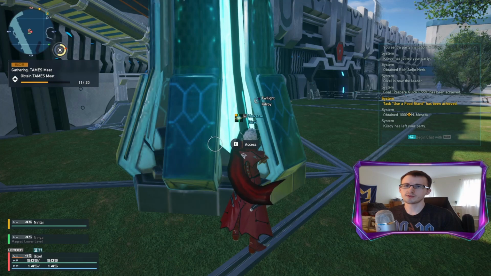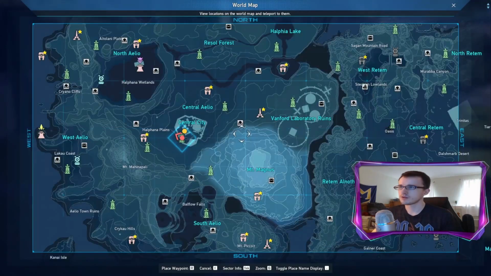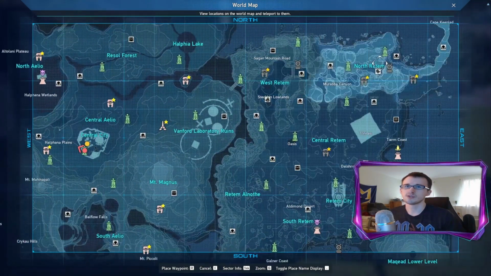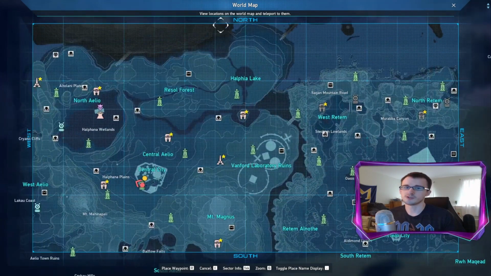Then for the last few bonuses, they're out of your control, at least as an individual person. For the first one, there's a full stomach bonus for certain region mags. When a whole bunch of people feed these up to their max capacity, as you can see in the upper right there, the R mag boost all. Once that's filled up for 24 hours, everybody in that specific region, so for this one it's Alio, gets a 10% XP boost. There's also one for Tem over here, which does the same thing. And there will probably be one for future zones as well.